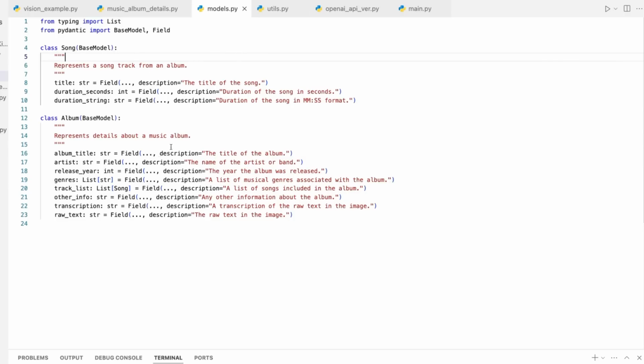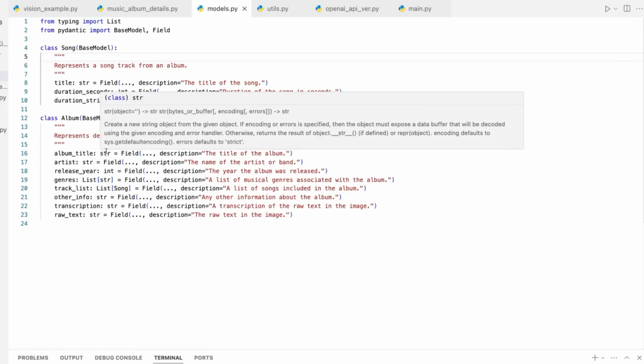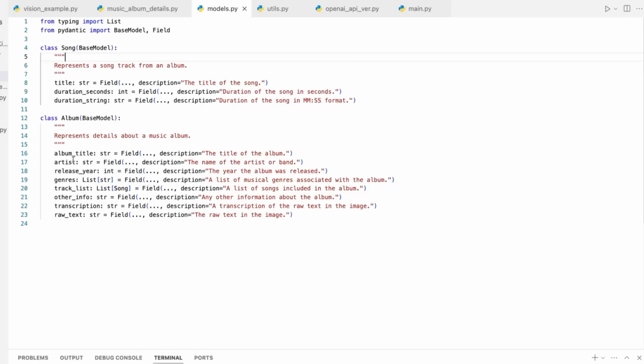One of the things that I've done here, which can help a lot, is adding descriptions to the fields. So rather than just have the plain fields of album title, string, you can actually put in a description. Now, if you're doing anything a little bit more unusual, this will definitely help the model extract out what you want. And this works not just for Ollama, this is for any of the models. The more that you can do structured output with descriptions of what it is that you want, the more you're helping the model. So we're getting out the album title, we're nesting a song in here.